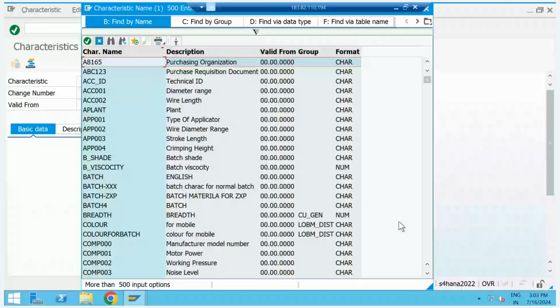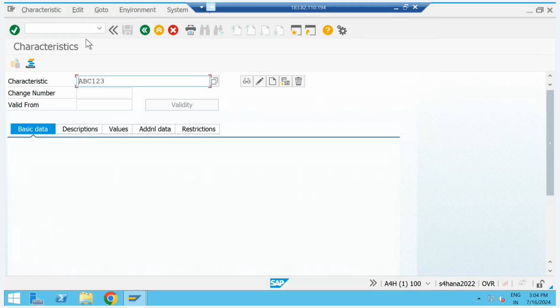So here we have this many characteristics already there. So one is the purchase organization, that is one we can create. Purchase requisition document also we can create. Right. So copy the purchase requisition document. Copy the second one. Select the second one. Okay.